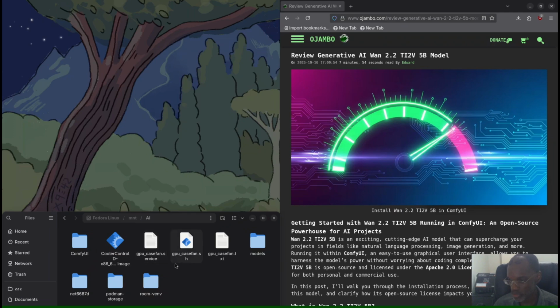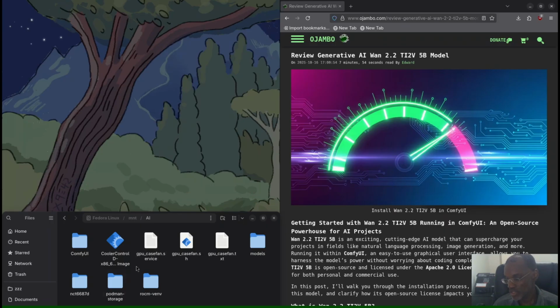Now I do have a script here, and I also have a systemd service I could use. However, I decided not to, because I figured if I try to create that fan profile, it's not going to work. So I decided I'll control it manually. Since I have 2 GPUs, as I said before, the integrated graphics does the basic day-to-day work, and the dedicated one will be for when I do AI, or hopefully in the future some program with which I can do video editing. That's what I use Blender for, it's for my video editor.